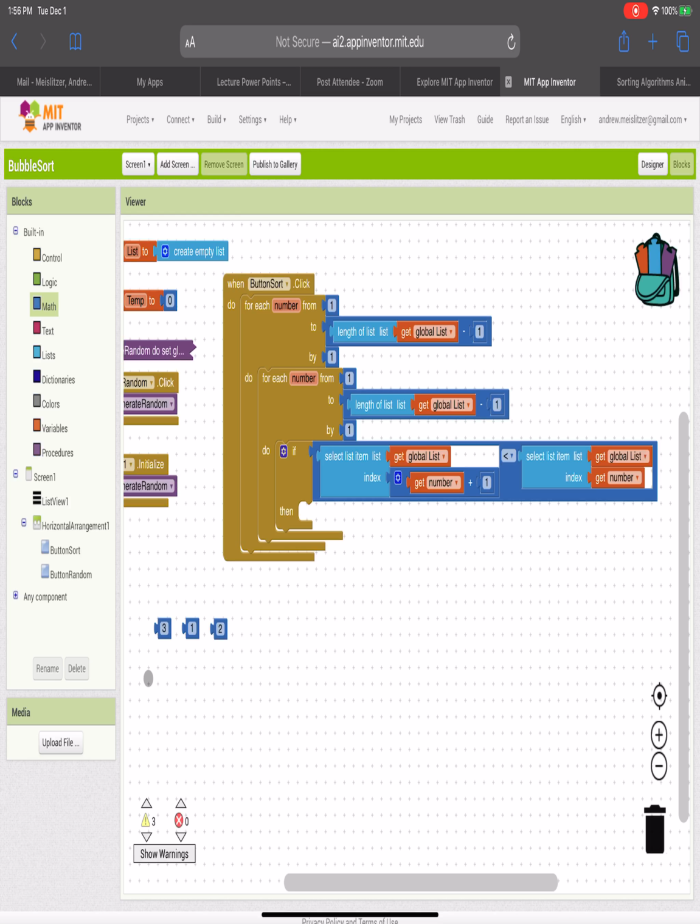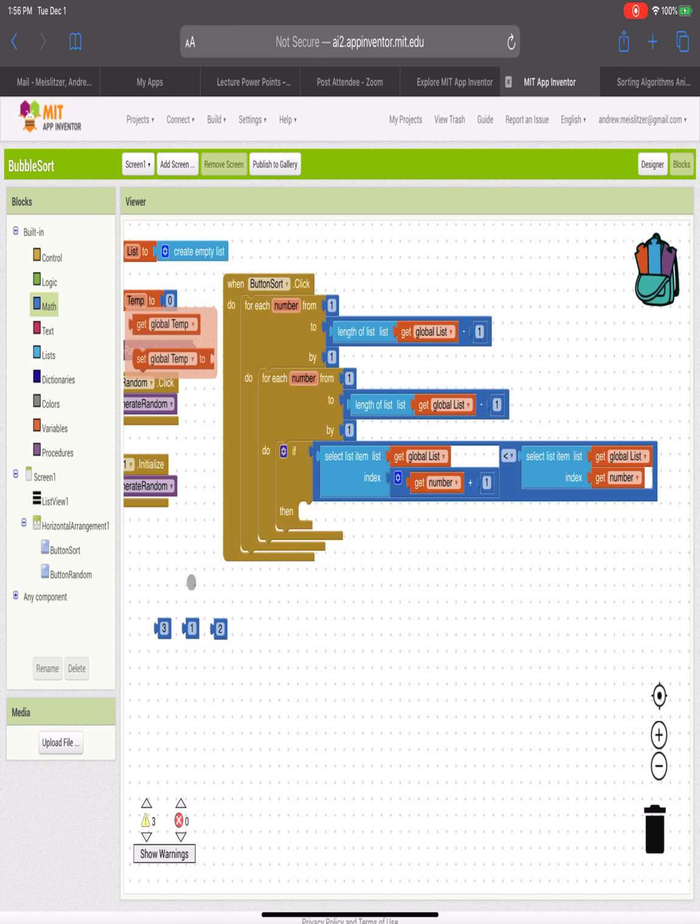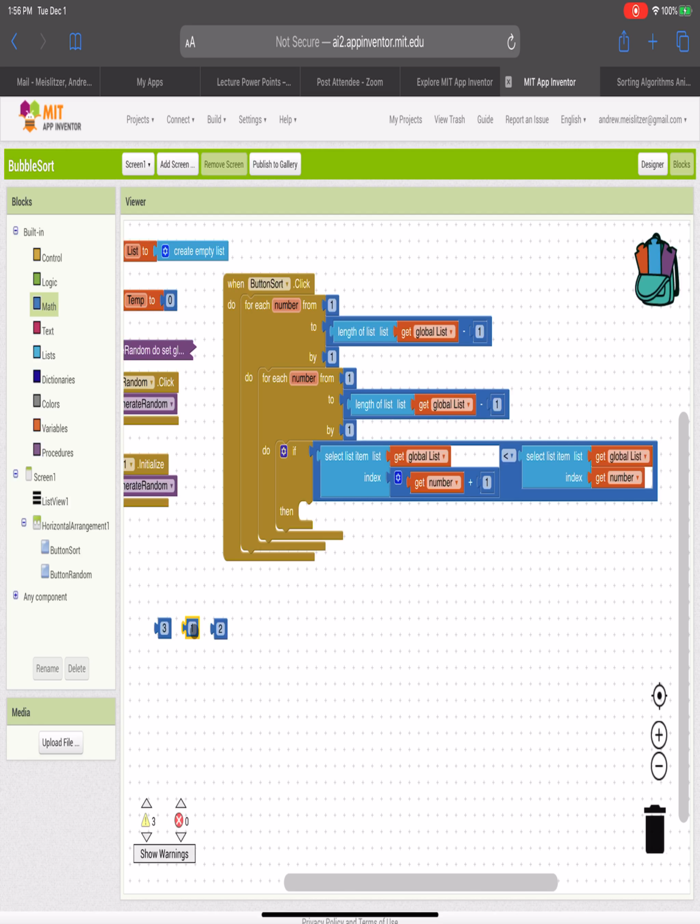But I can't replace it right away, because if I replace it, I'm going to overwrite the 1 with a 3, and then the 1 is going to be gone. I'm sorry, I'm going to overwrite the 3 with a 1, and then there's going to be no more 3 left, and I can't do that. So what I'm going to do is create a temp variable, which is why I use the temp variable up here. And I'm going to take the lower digit and store it into the temp variable.